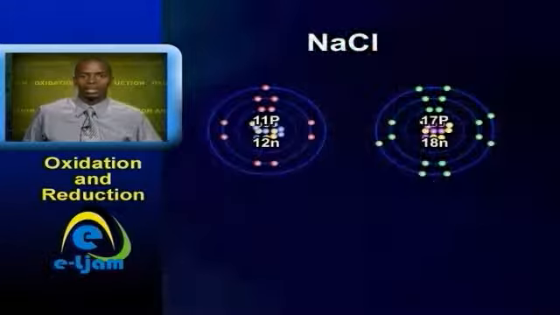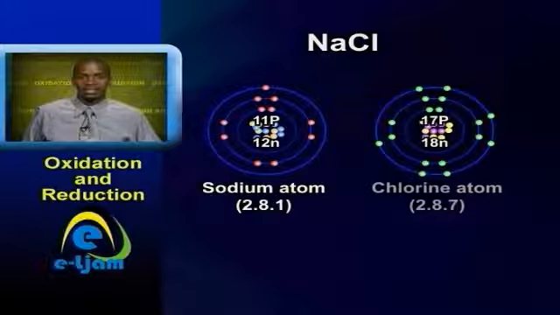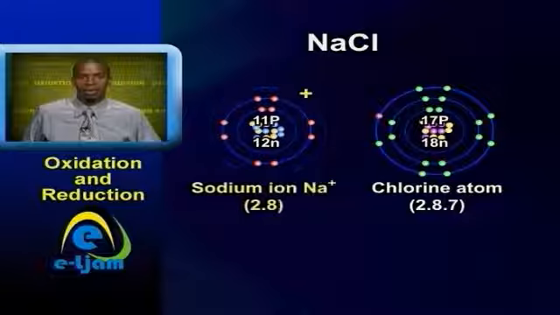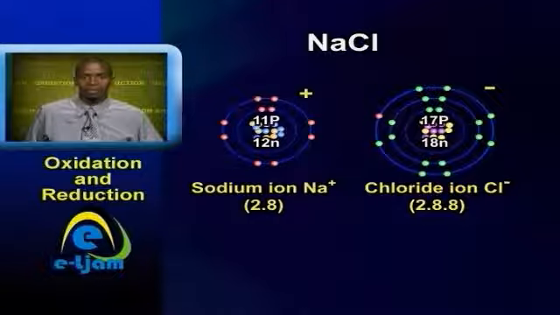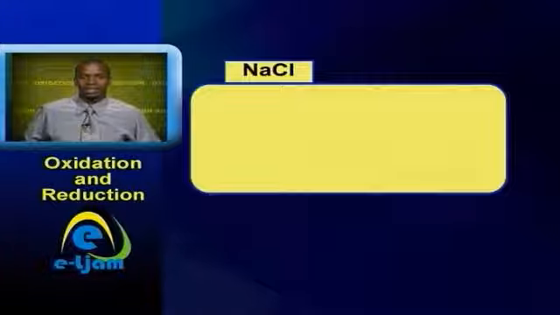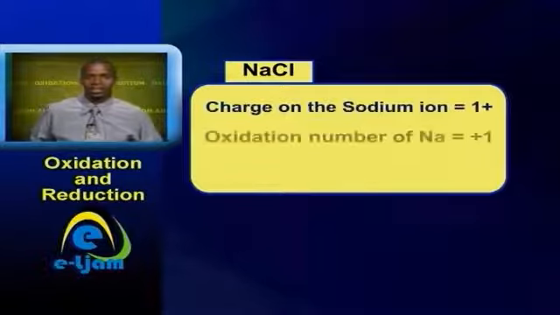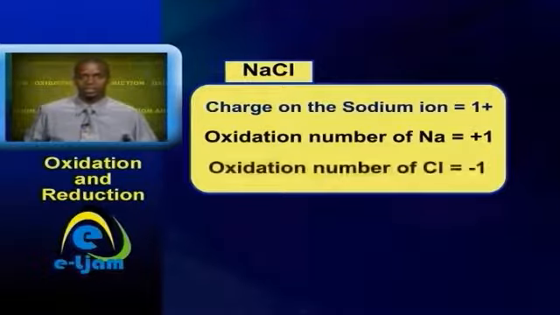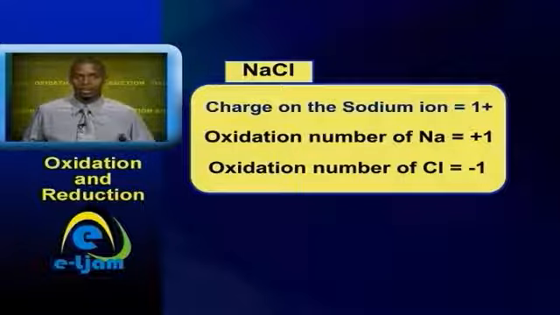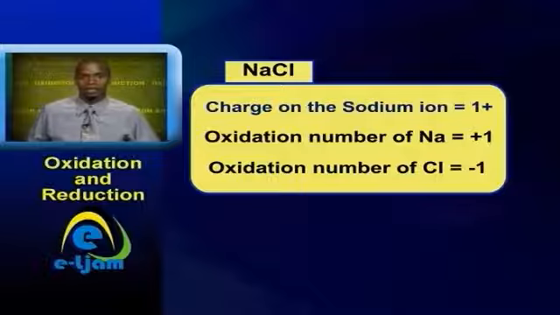2. The oxidation number for elements that exist as ions in ionic compounds will be the same as their charge in the compound. When writing oxidation state, it is written with the sign preceding the state to prevent confusion with the charge on the ion, which is written with the sign after the state. For example, in the case of sodium chloride, the charge on the sodium ion is 1+, but the oxidation state of sodium is +1, and that of chloride is -1.